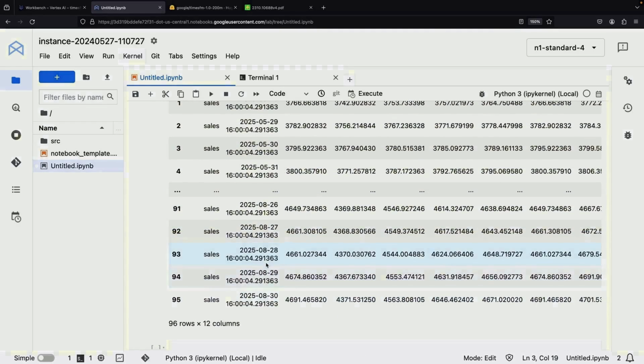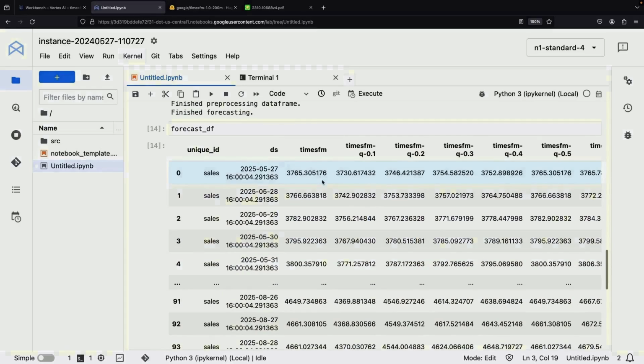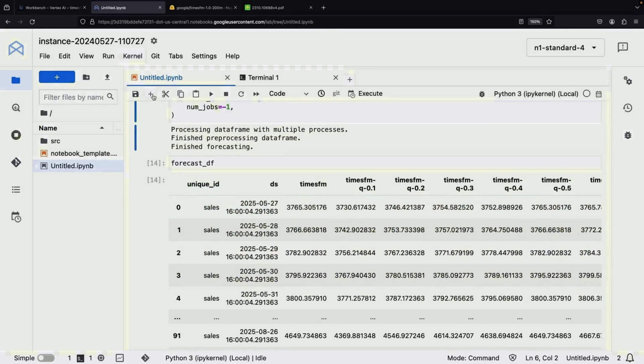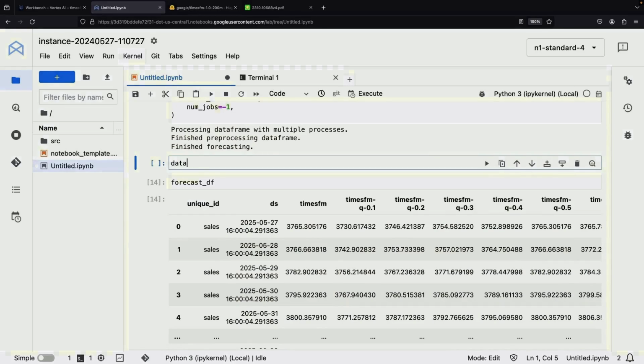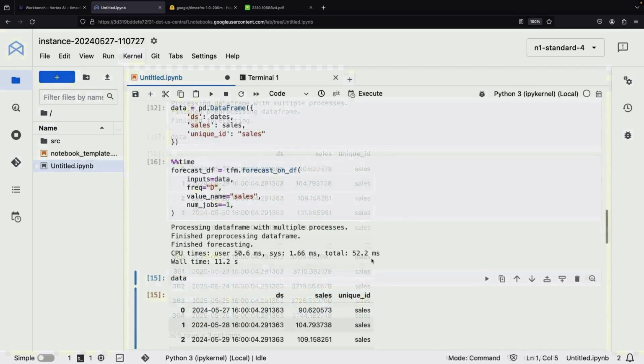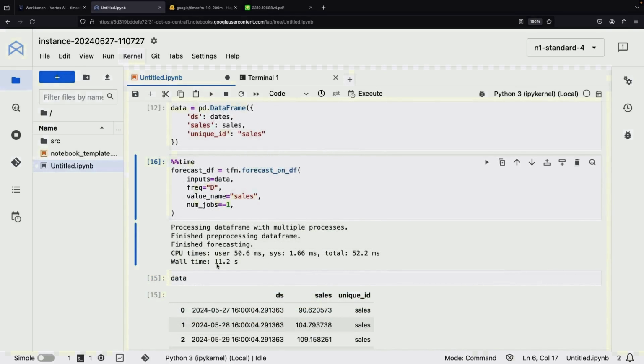This is about 3 months until August, which aligns with our specified horizon. The model output includes various quantiles, and the forecast continues the linear trend observed in our original data. Notably, our forecast was pretty quick, taking only about 11 seconds of wall time.